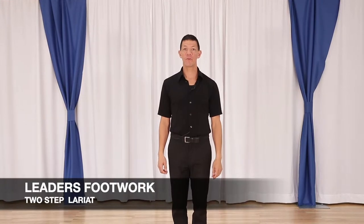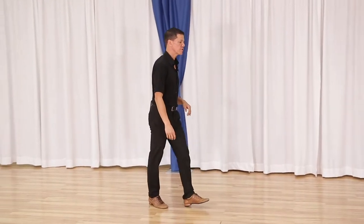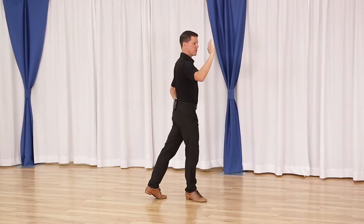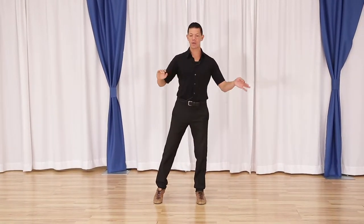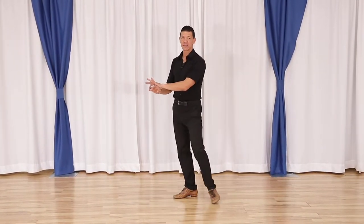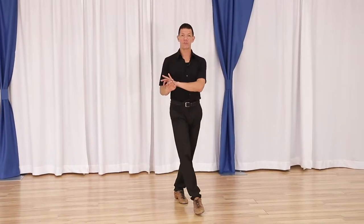All right, leaders, your footwork for the Lariat, there is gonna be an option on a couple of the steps, and I'm gonna give them to you and tell you why I might use one or the other. So from here, I'm dancing past my partner. We're in this position here. We dance quick, quick, slow. I'm stepping alongside my partner and diagonally back for the slow. Now I'm gonna dance diagonally down line and diagonal for quick. I'm gonna step across for the first quick.